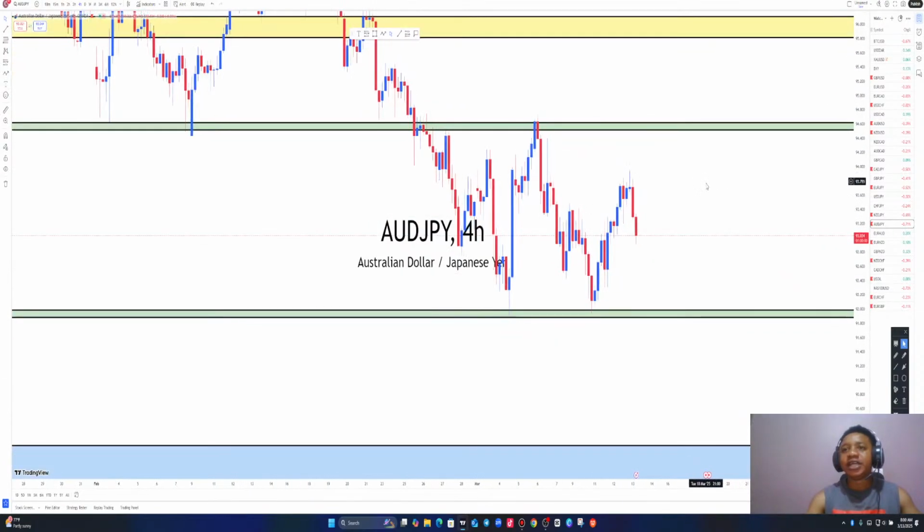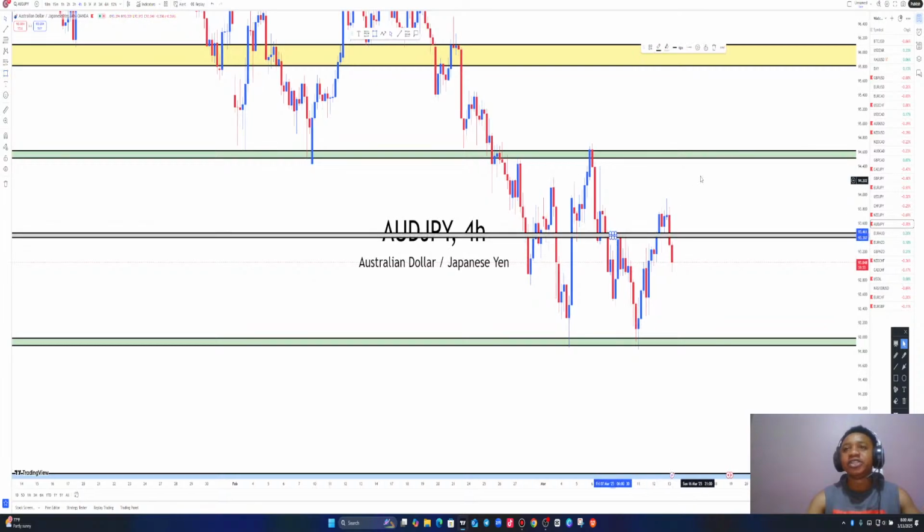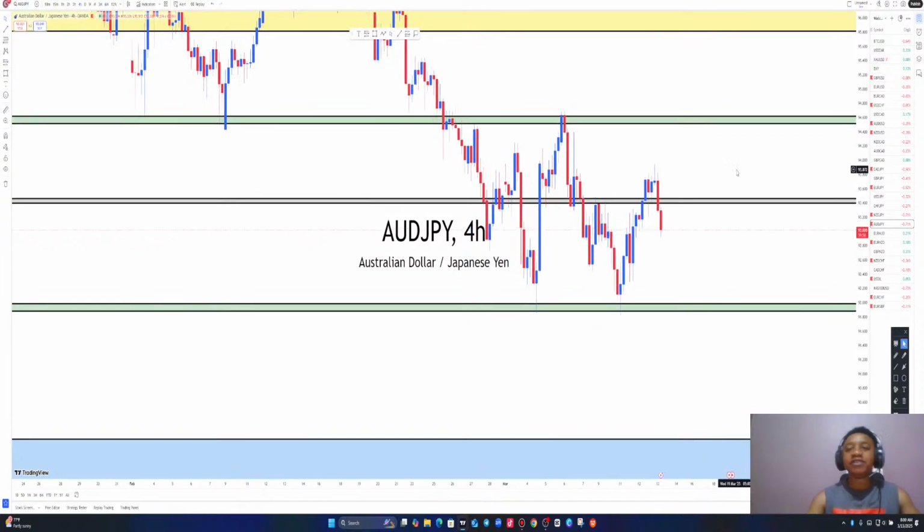Okay, so this is AUD JPY on the 4-hour time frame. Let me put a level here so that we can understand what we are doing carefully on 4H. Now on the 4-hour time frame of AUD JPY, we can see a very beautiful downtrend. Why? Because price broke below the 4-hour middle zone to give us a lower low. We saw a lower high, a new lower low, and another lower high, and the price is dropping all the way to the downside.